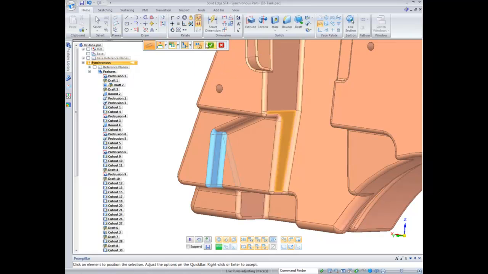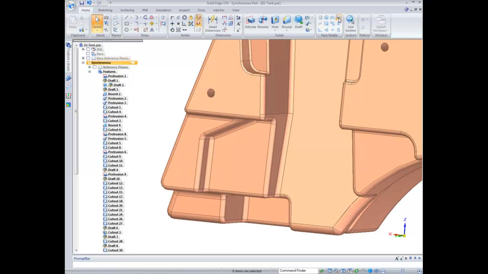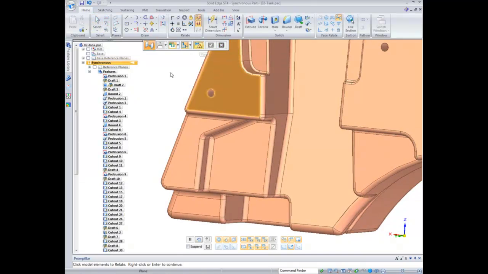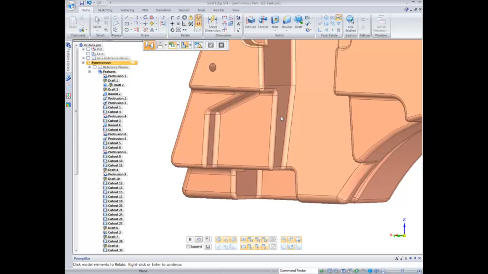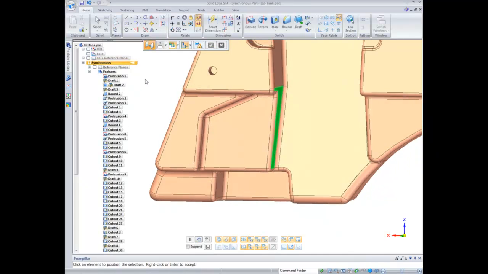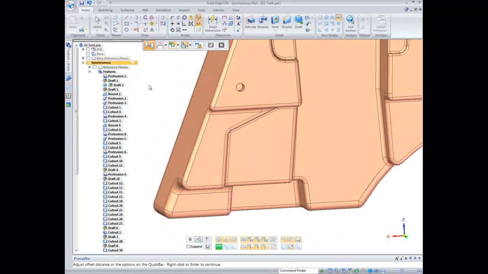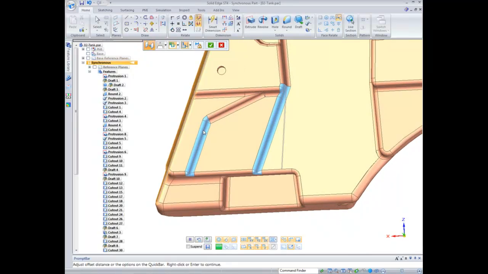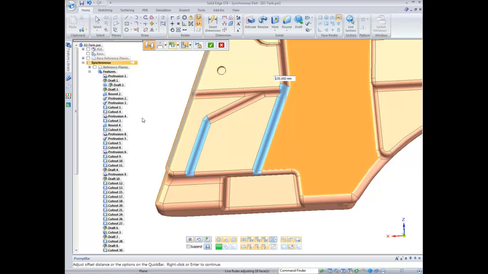So that means they'll be locked together. If we make any changes to one, the other one will stay parallel to it. So we'll accept those. Now let's say we want to do an offset, and we don't want this persisted. We just want this one time right now. So we'll select that face and select this outside face over here, and you can see it brings that other face that we made parallel along with it. And then we can also key in a value for that offset.